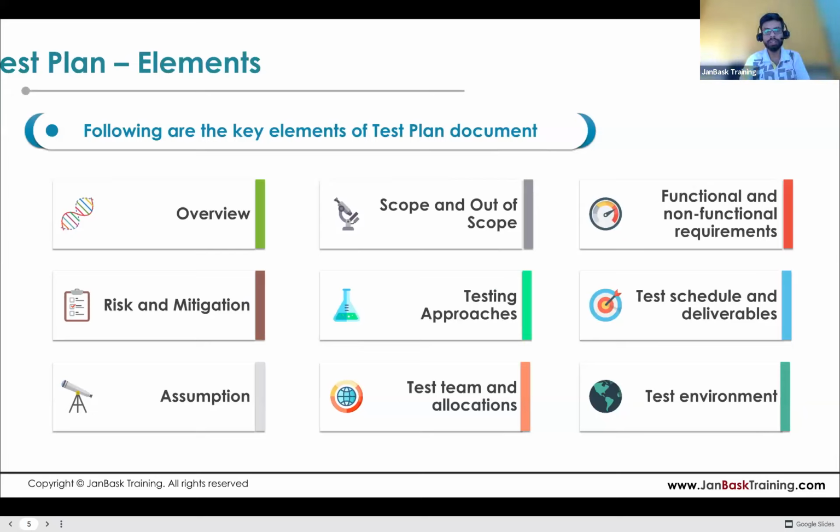If you are not the test lead, obviously, then you can answer that no, I was not directly involved in the preparation of the test plan document, but yes, my test lead consulted with me whenever he or she was preparing it, because I was the one who was involved in the requirement analysis, and I knew the scenarios and all. So to prepare the estimation or the assumptions, he needed my help. So yes, I helped him to prepare the test plan document. So your answer should go in this way.